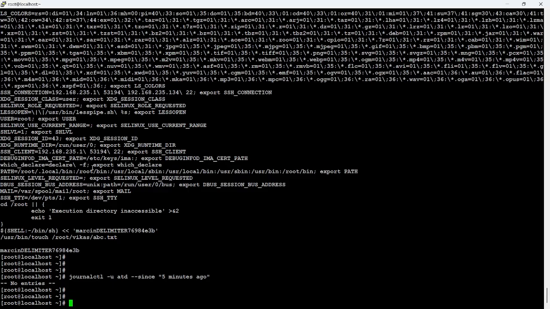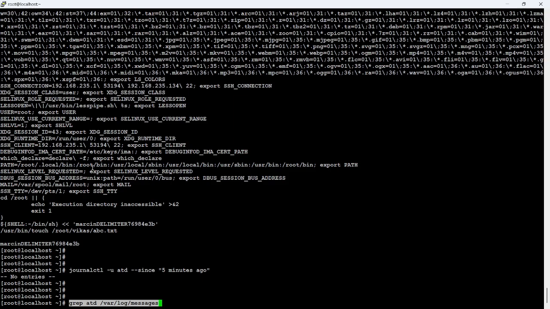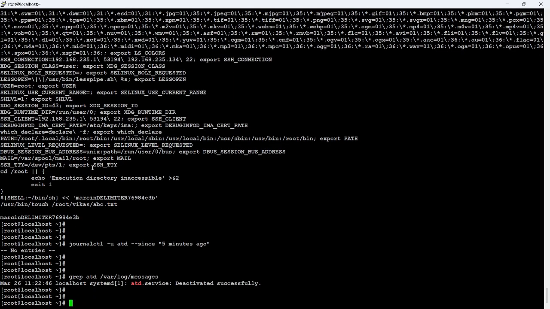You can also get the logs about the atd service in /var/log/messages. So any atd service related message or any logs you can find in the /var/log/messages directory.